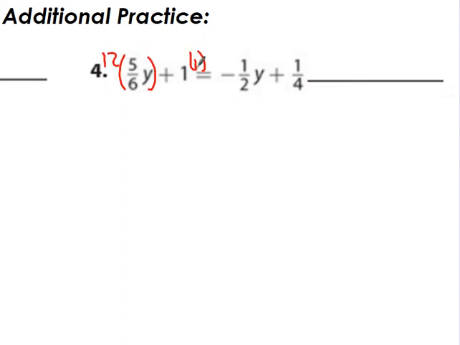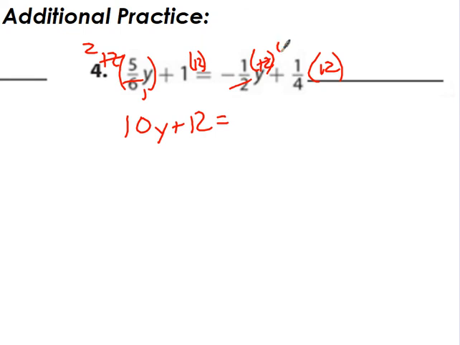And when I multiply, it doesn't matter which one you put in parentheses. You can do it like that. There we go. So now I can cross simplify. That gives me 10y. 1 times 12 is 12. This becomes 6. That's negative 1 times 6 is negative 6y plus 3. So that's what your equation should have become from doing all your cross simplifying.